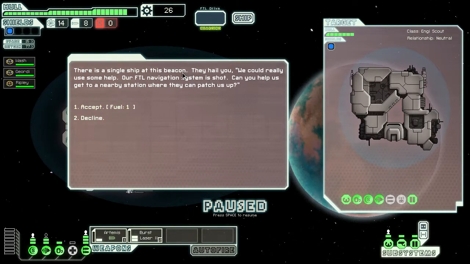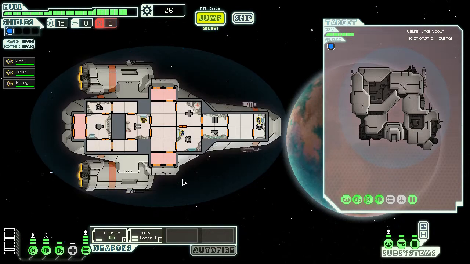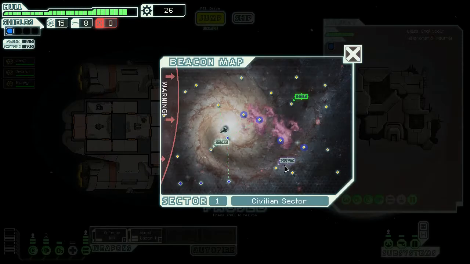Right, there's a single ship with this beacon. They hail you. "Really use some help. FTL navigation is shot. Can you help get to a nearby station?" Okay. Oh, okay. So he gave us 1 fuel if we help him get to this quest beacon. He's not going to do anything. It doesn't really matter if we go there or not.